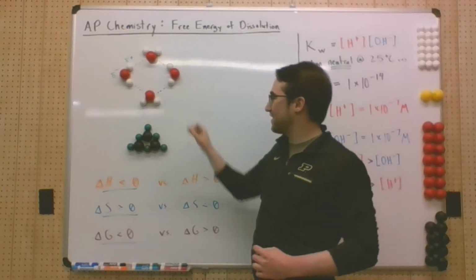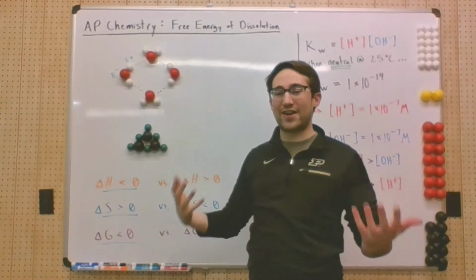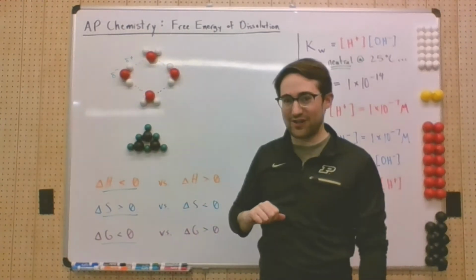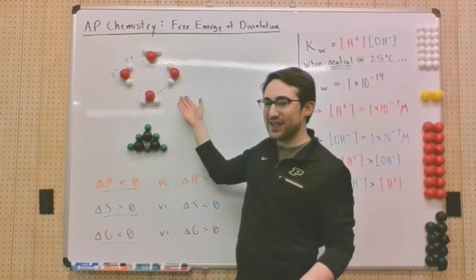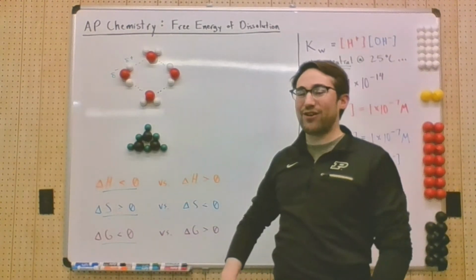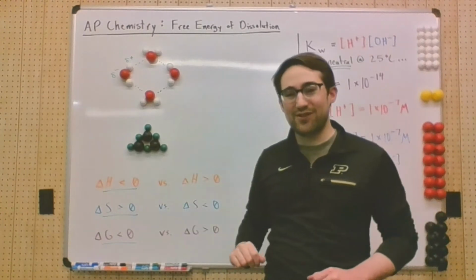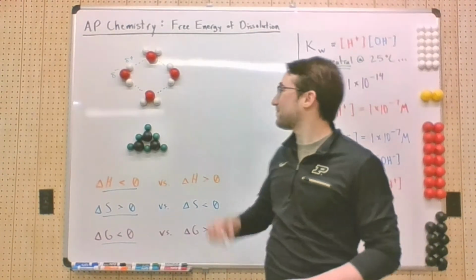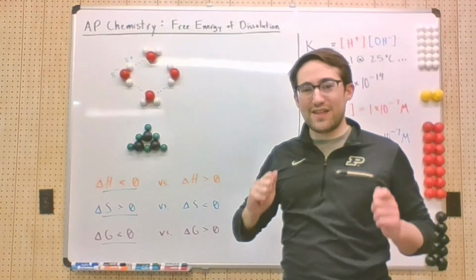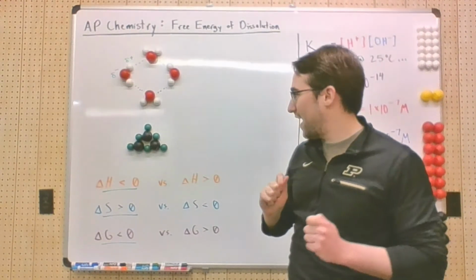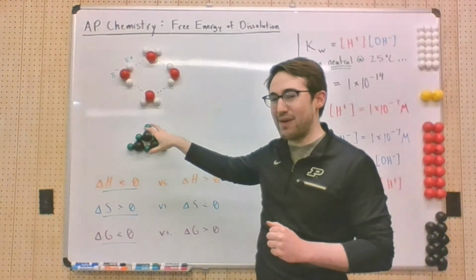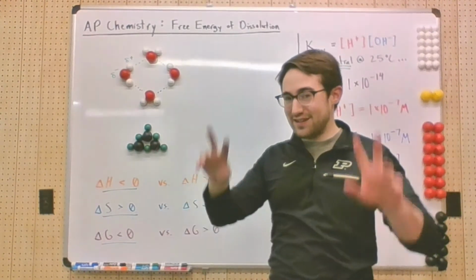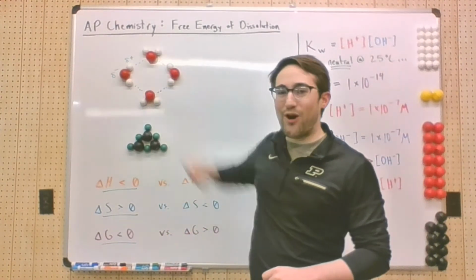So if I want to get these two to intermingle, I've got two attractions to fight. One of them is the ionic bond here, and one of them is the intermolecular force between water molecules. Now you could be using a different solvent that has different attractions, but water is by far the most common solvent we use in chemistry at this level, and it's what AP is probably going to focus on, so we're going to stick to that. End goal, to get this to dissolve, I need this to be no longer in an ionic compound. I need the ions to be separated, and I also need them to be surrounded, and therefore dissolved, by the water molecules.